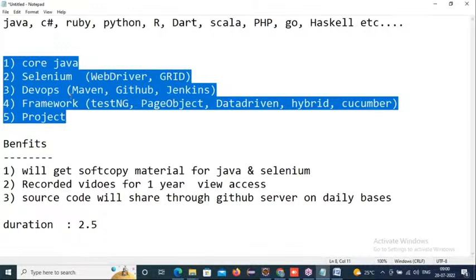After completion of functional automation testing, my suggestion is you take one more tool, either mobile testing or API testing. That will be a value advantage for your resume. But everything is based on functional automation testing, Selenium only. Even to work with mobile automation, even to work with API web services, the base will be the Selenium functional automation tool only.